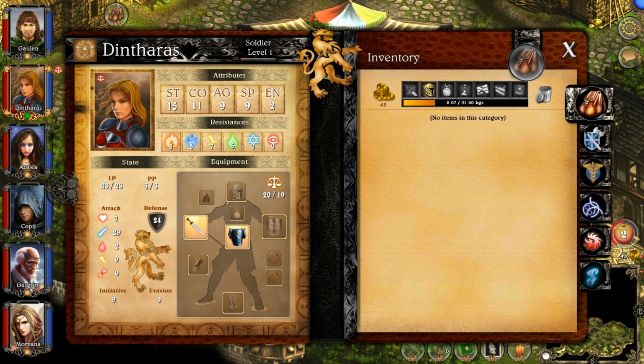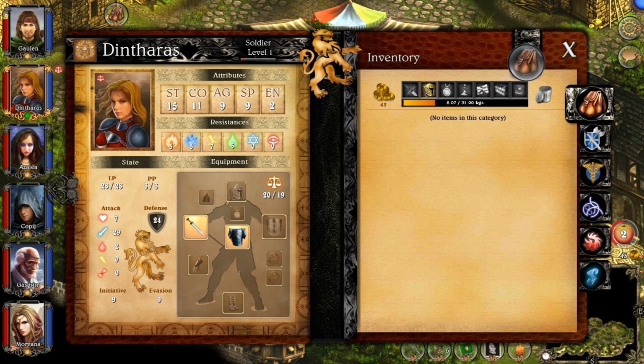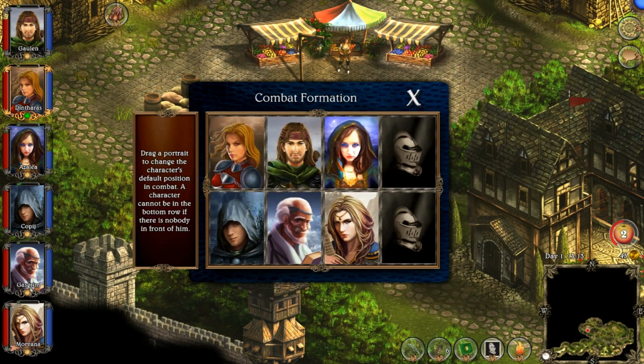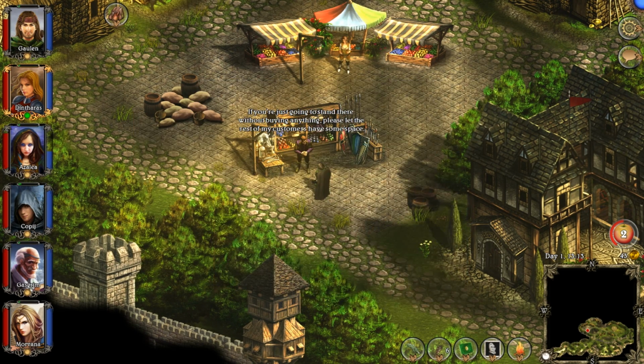Yeah, so what does that actually do? This character cannot bear the weight of this equipment. Combat initiative minus 10%, combat speed minus 10%. But her defense just went up by 15. I'm thinking maybe that might be worth it. I don't know. Probably not. Let's wait until you level up and then we'll increase your strength so you can actually carry that stuff. And in the meantime, let's put you in the center so that you can dish out the damage. Alright, looking good, folks.